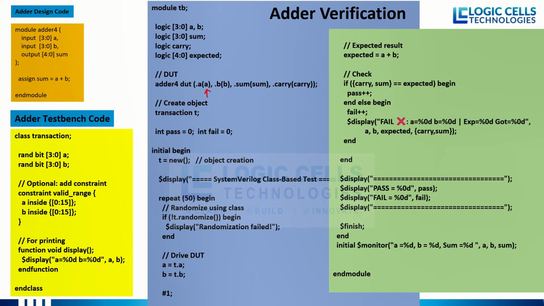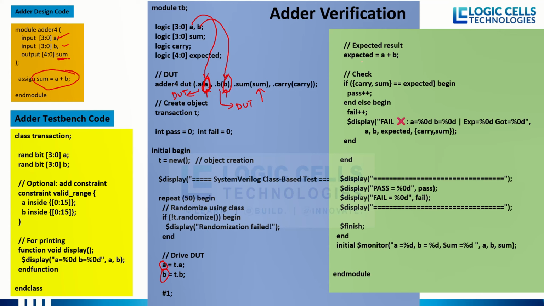Here you have used A. Here you have used B. This A you have used here. This is the B which we have used here. Correct? And what is this A? This is your input A. This is your input B of your DUT signal. This is your DUT signal. Right? Now this A is coming from here. This B is coming from here. It will reach A, B. It will generate sum by executing this line. And we are taking that sum from here.